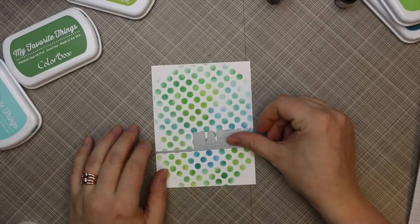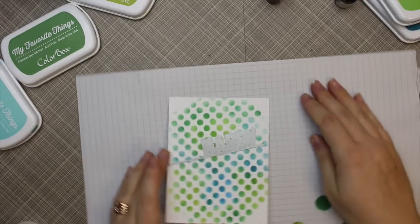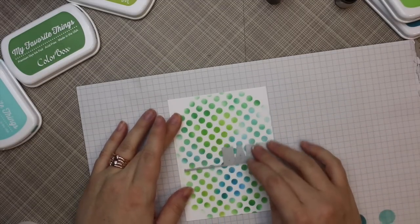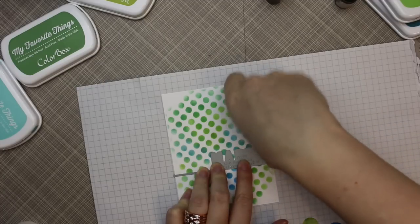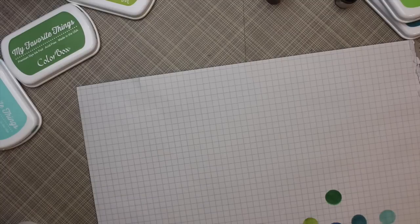Then for the die I wanted to use, I got the Happy Word die from the Accent It Celebrates set of Die-namics. I was using my grid paper pad to line up the die. And then, like an idiot, I only put tape on the one side, just the same micropore tape, a scrap left over from the stencil.